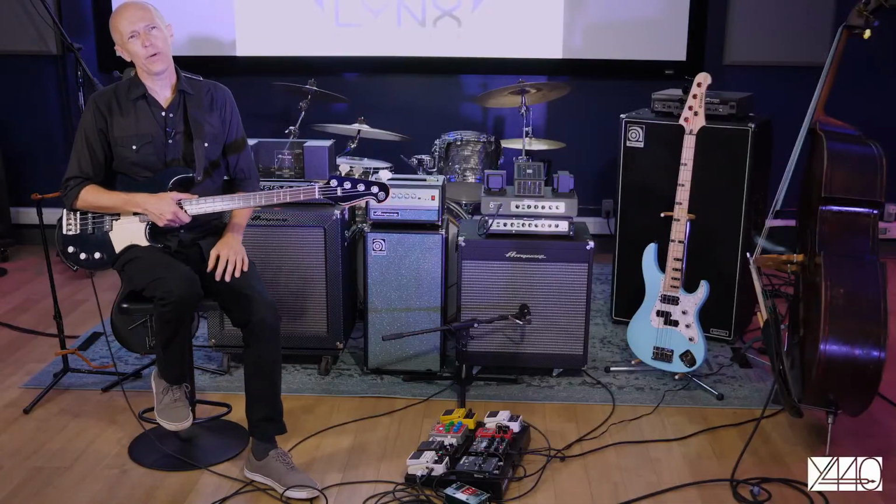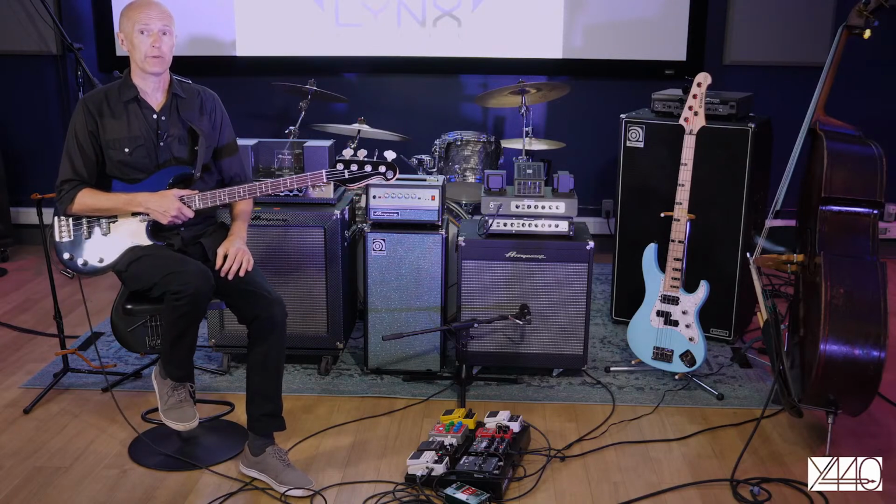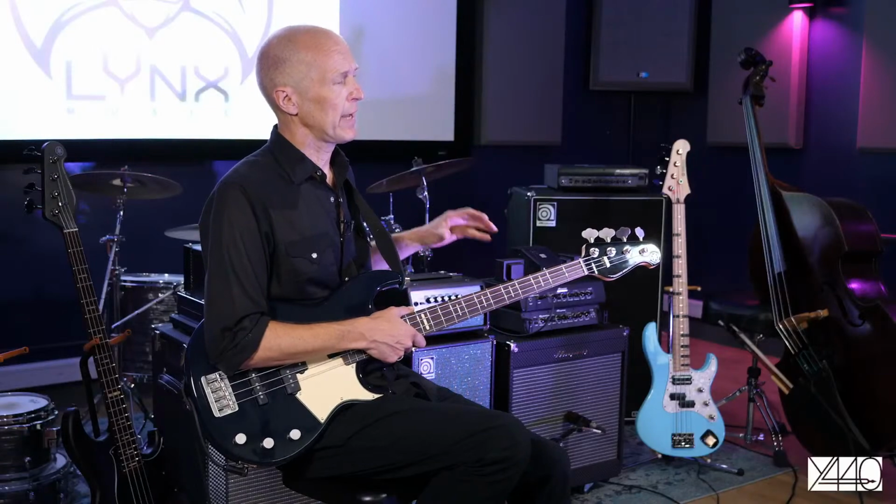Fast forward to about '93 or '94 in Toronto, I picked up a used SVT, a beautiful mint condition '74 rig with the matching 810 and head. And man, it was like the end game. It was an amazing sound, I loved it.